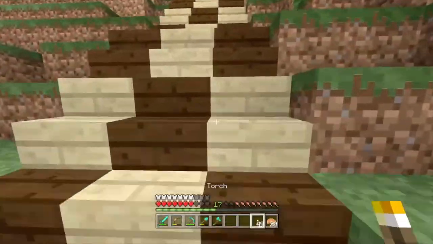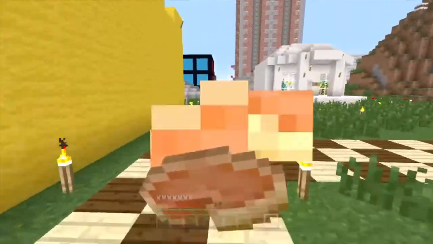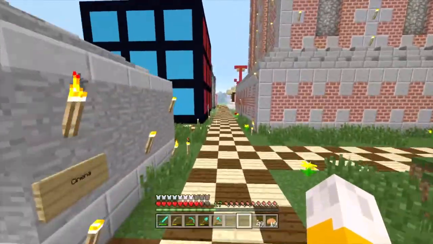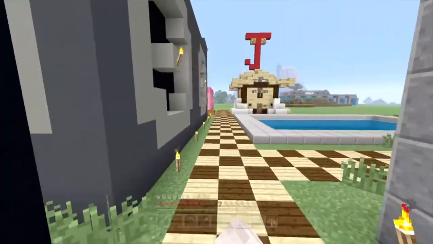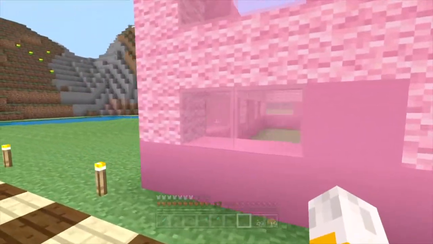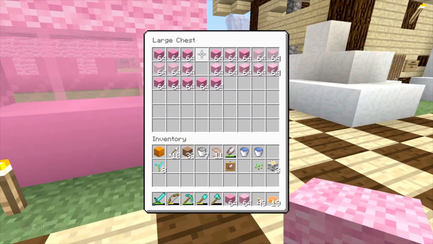So yeah, what do I want to do? I want to go over here and I want to be productive. That's what I said I was going to do, so that's what I'm going to do. Since the last episode, I've just gone around and sorted everything out. So I've added the windows, and I've decided to use these pink blocks rather than the panes or anything. And yeah, so let's carry on with it.